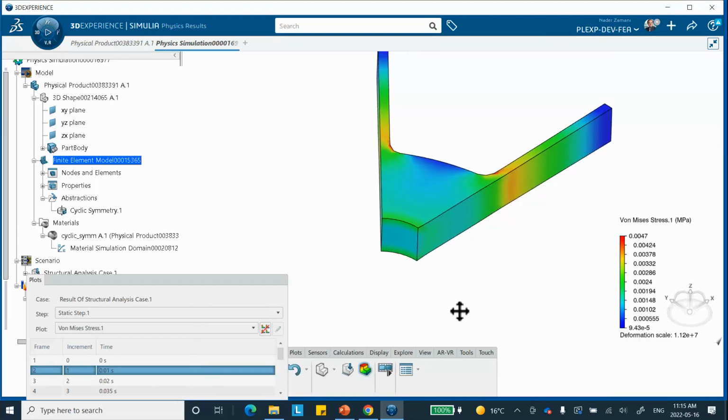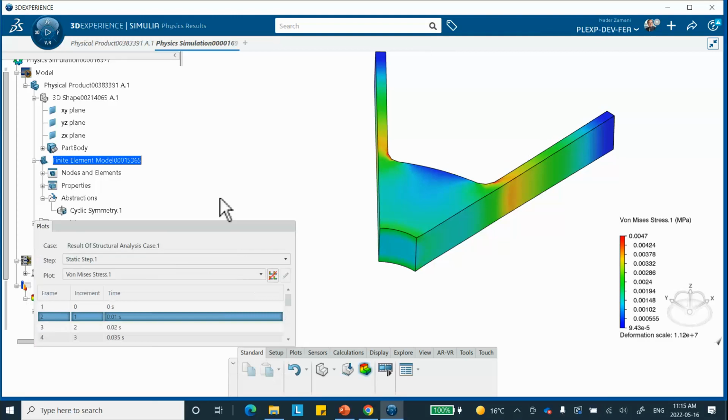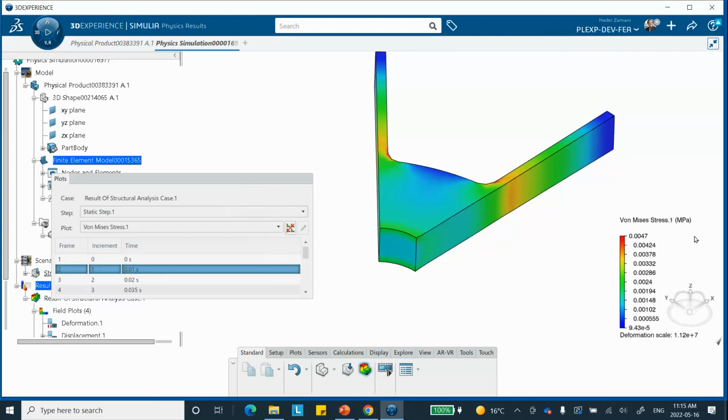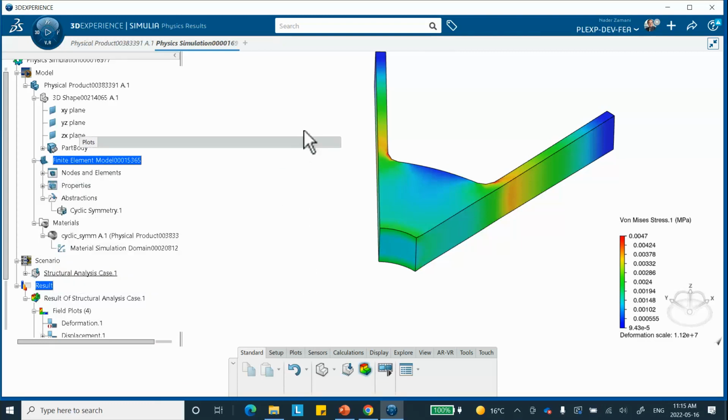There. Okay, that's a lot better. Yeah. So notice that this is in megapascal. Things can be changed; you can change the mesh size. So we know how it works. Good luck.